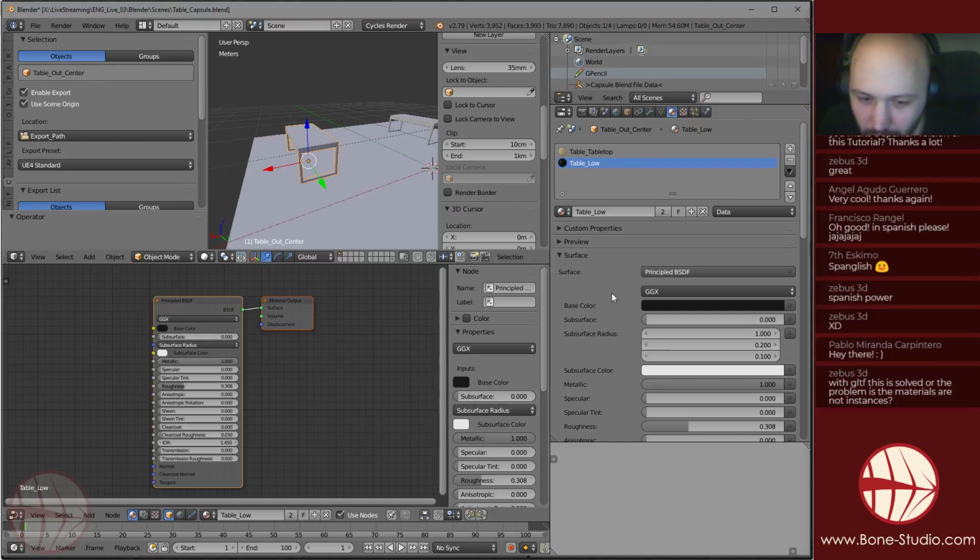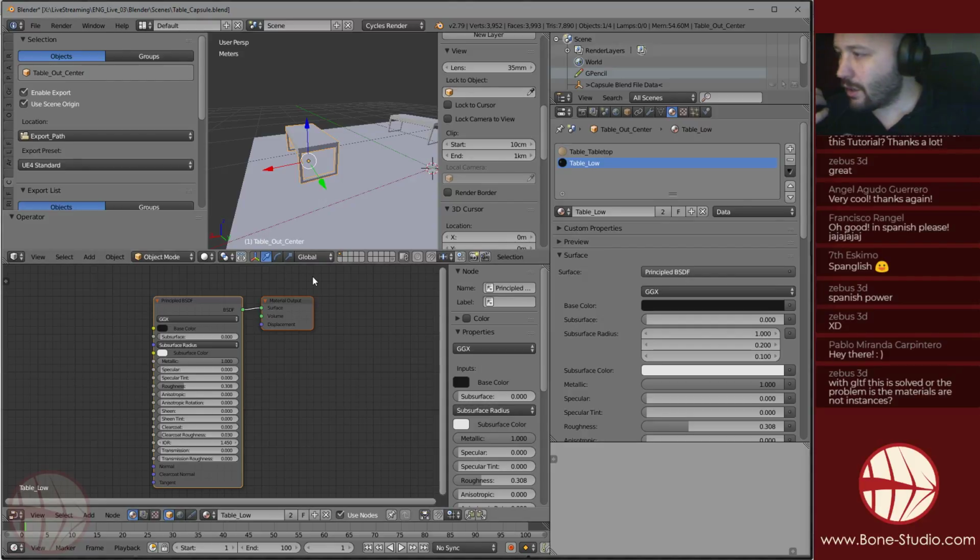With GLTF, this is solved, or the problem is in the materials, not the instances. With GLTF this could be solved, but the problem is that the Unreal Engine GLTF importer is pretty limited right now. It's not just whether the Blender exporter works or not, but the GLTF material import in Unreal is, I think, nearly in alpha state, so it has no use right now. I hope you will be able to select a base material and use instances for it, just like you can do with FBX. So I hope that.